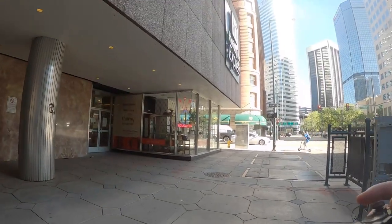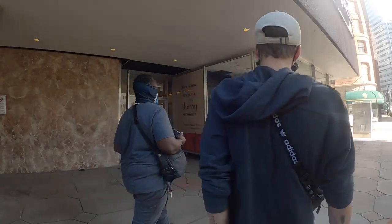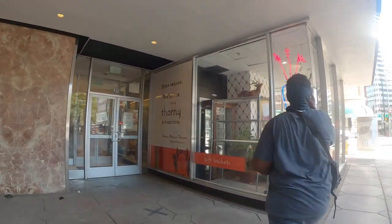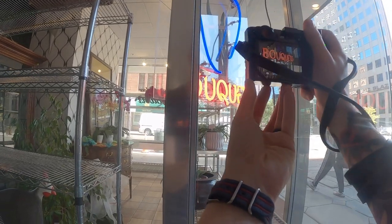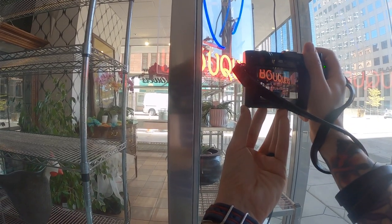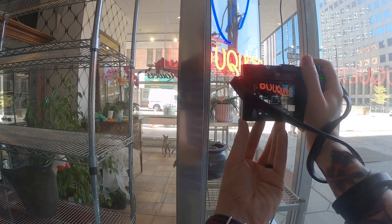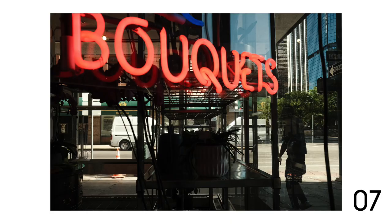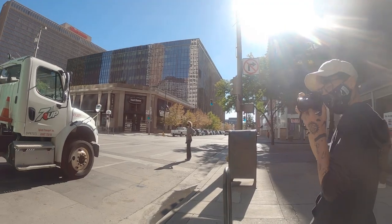Slightly further up I see this bouquet sign in a window and think maybe if someone's passing through the other side it could make for an interesting complex frame. One thing I didn't notice was this little dog inside that runs in and starts barking — didn't even hear it. I never really got anybody walking through the frame either, but now I have that spot as a visual note to go back to.